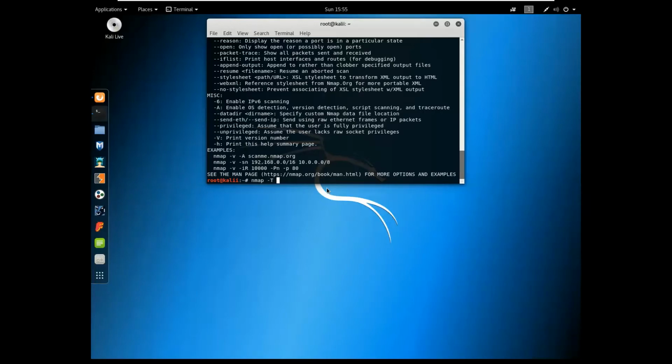If I want quick scan, let's say I am connected with a host on the same network, then I can say that keep it fast. 5 is highest, 4 is a bit lower than that, and T1 means the slowest. You make it wait longest.